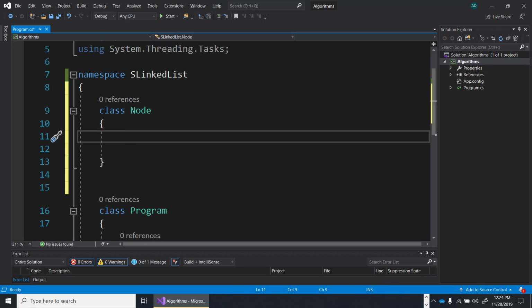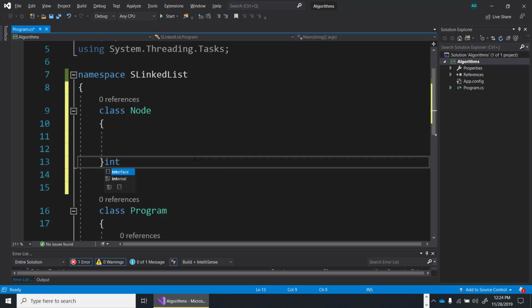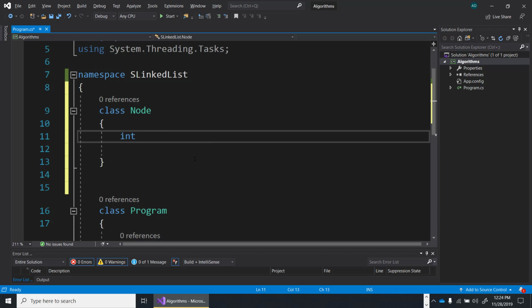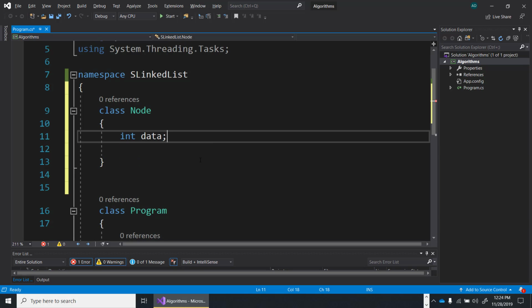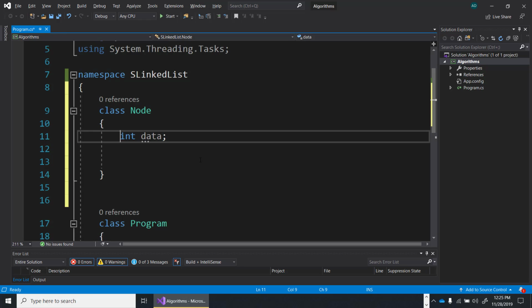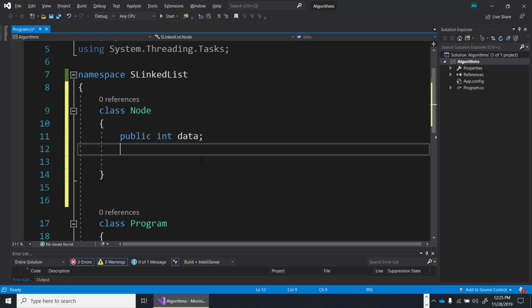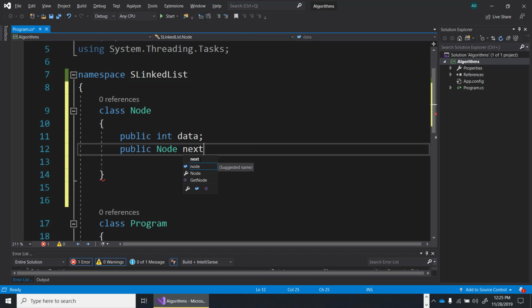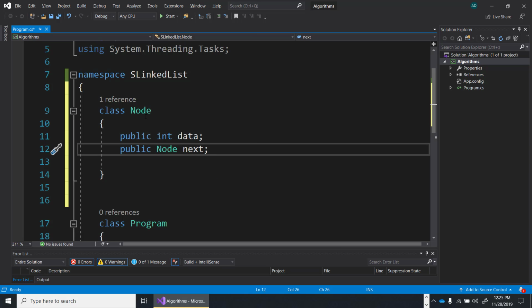So the type of information that this node is going to store is an integer. So let's go ahead and type int, and I'm just going to name that data. Now the recursive part, which means the item that allows it to reference itself, we're going to make this public for now. We're going to do the same with the next one. We're going to make a public object of Node. We're going to call it next. And so what this allows it to do is this object here will point to the next element, and we're going to store a reference to whatever our next element is. You'll see that as we begin to code it.